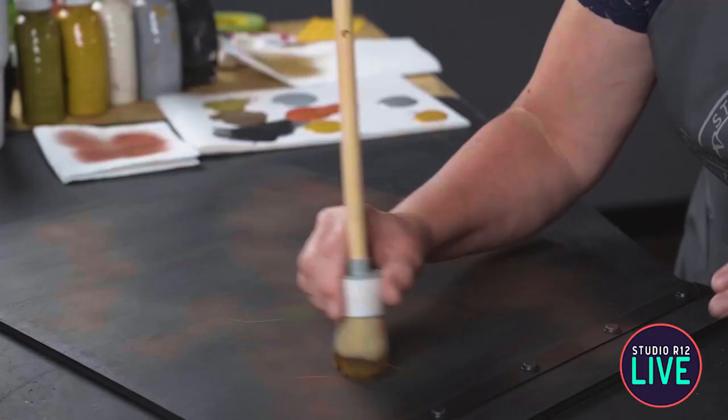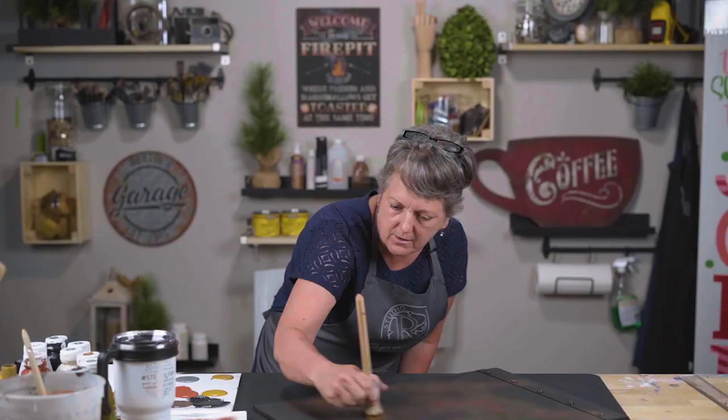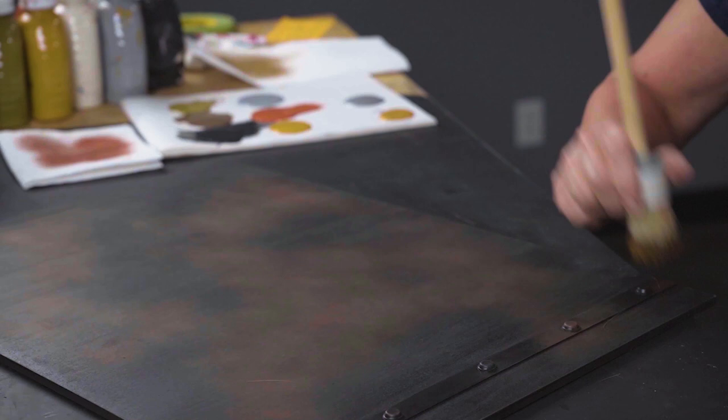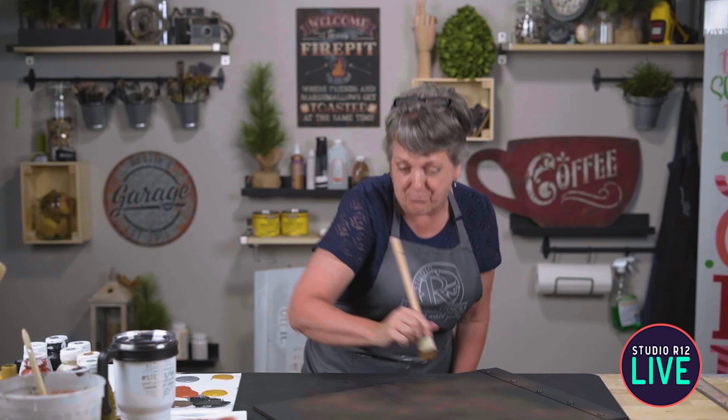Squint. You'll start seeing places that you want to fix. Okay. Okay, and that's just a touch of that green. Not sure what it does, but it does something and I liked it.